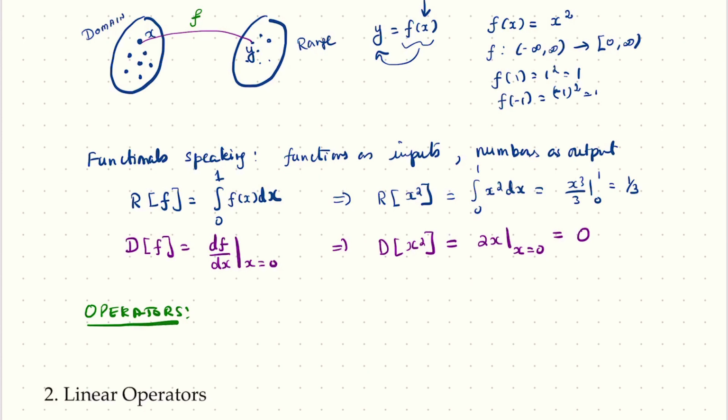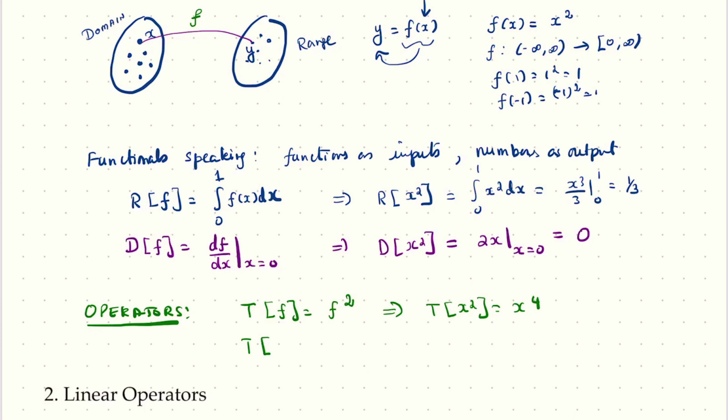These operators, for example, I'm just going to say T of f is equal to, I'm just making this up, just f squared. So now if I feed in the function x squared into this, it's going to give me x to the 4. The point here is I'm inputting a function and I'm getting my output as a function, right? So let's take a look at another one.